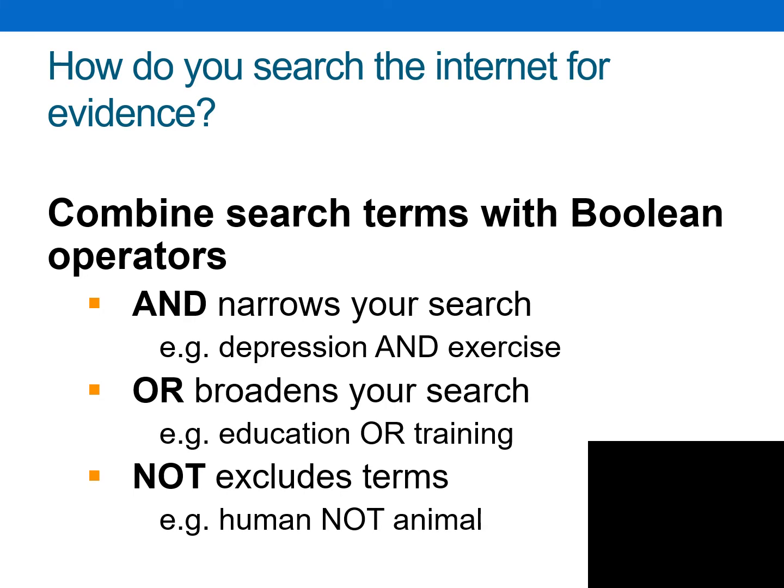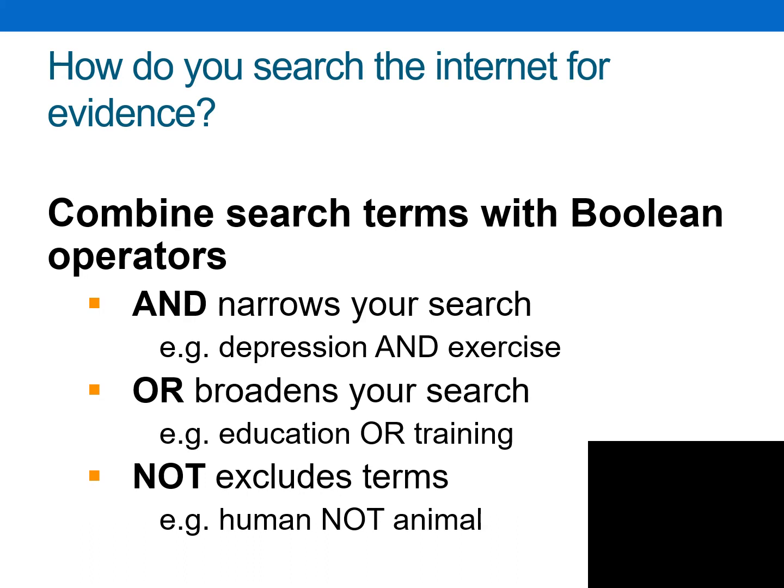So the hits might be more than if you are using AND as your Boolean operator. By using AND you might get fewer papers, but if you're using OR, you might have lots of paper hits in that search.